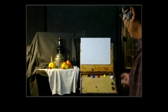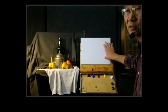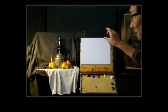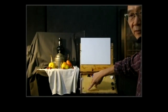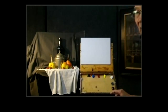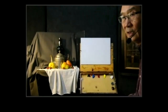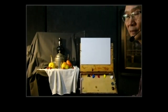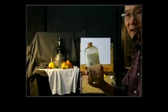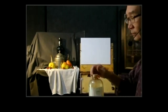Okay, now I'm going to start toning the canvas. The canvas I'm using is a Centurion panel, fine linen. For the medium, I have some of the Gamblin solvent-free gel, and also some linseed oil and some Gamsol here. First thing, before I do anything, this is a fine linseed oil. I will put a little bit of this on the canvas.